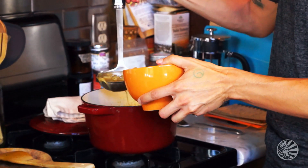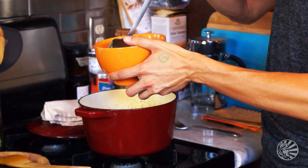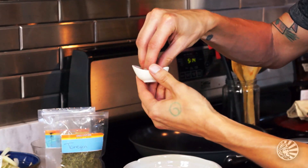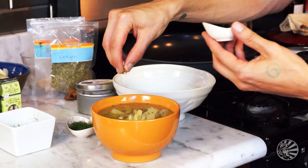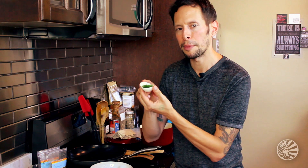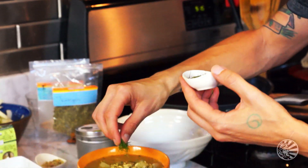So what I want to do is take some of this creamy fennel soup, grab myself a big old soup ladle, pour it into a pretty bowl. At this point, what I like to do is garnish this with other aspects of the fennel plant, including a little bit of organic fennel seed, which is awesome for digestion and often used in Indian recipes and Ayurveda. And then a few of the fresh fennel fronds — say that five times fast. Fresh fennel fronds... I can't even make it past one and a half.